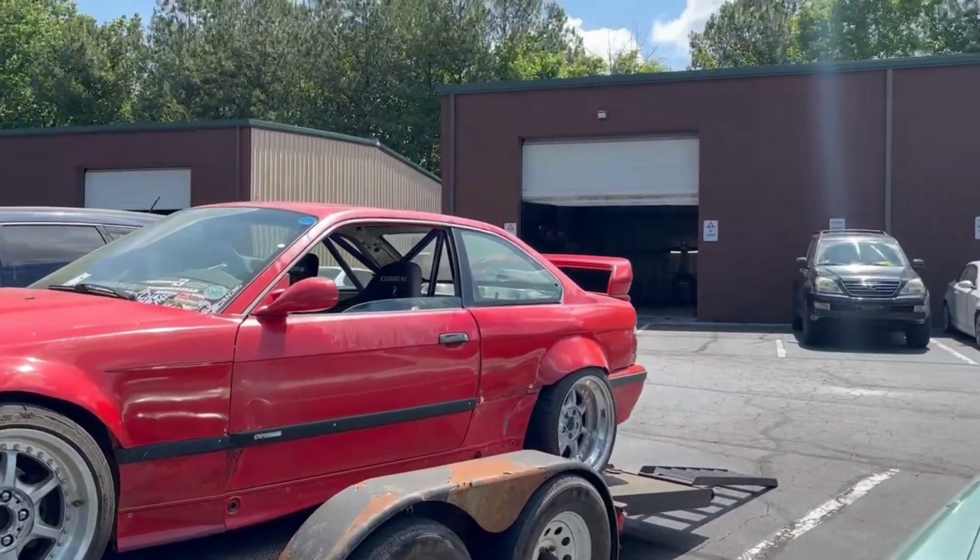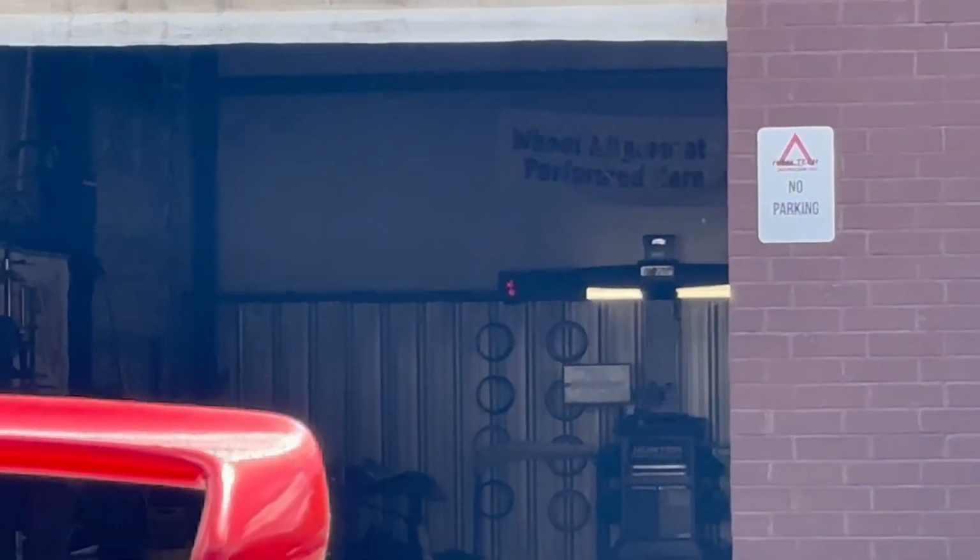And we are on the trailer. I have nothing but amazing things to say. They chased out the F-cab threads that were toast up front, and then did a full alignment for me. And they fixed the bolt and put it back in when that was damaged a little when they had to chase the threads. So that should have been $200 for the alignment like it used to be, and then 30 minutes to an hour for the fix. They charged me $140, like $130 for the alignment, no charge on the fix. And that's gonna be their number for anyone who's drifting and doing linear raceplex stuff. So, guys, align your drift cars.